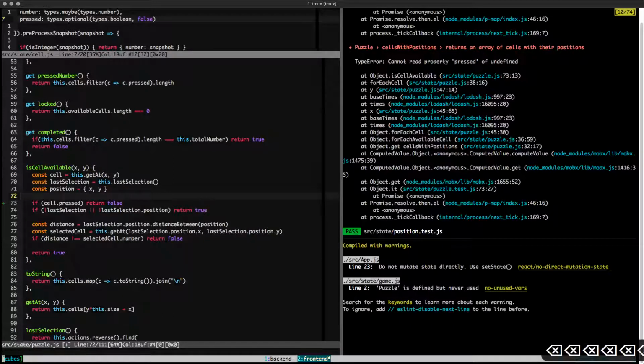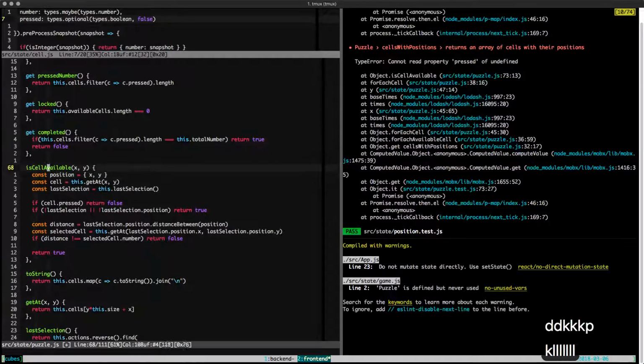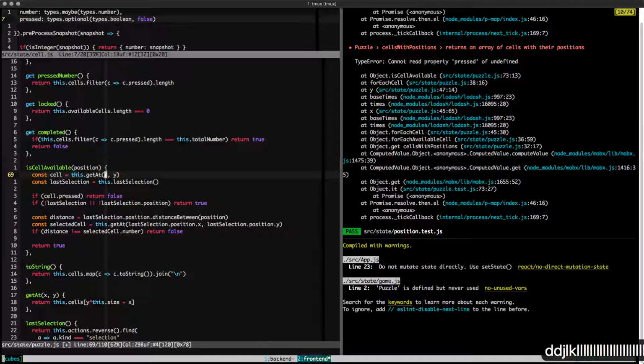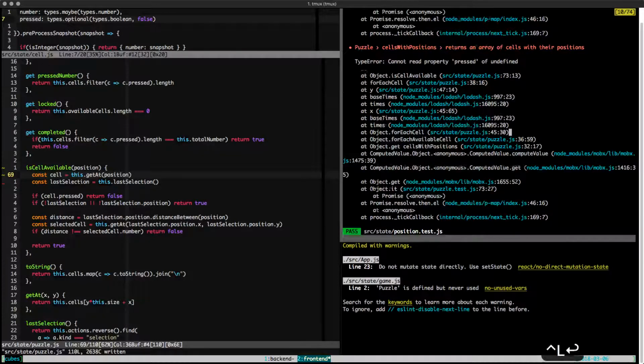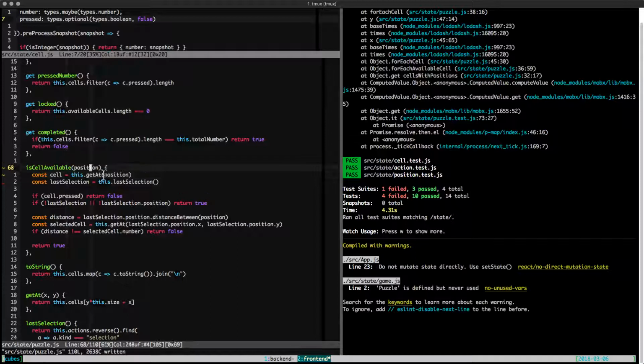So I'm guessing the issue, yeah. I've tried to get away from using X and Y and tried to focus on using a new value object, which is a combination of the two, which I'm calling position. Okay, so the cell, get position, get last selection.